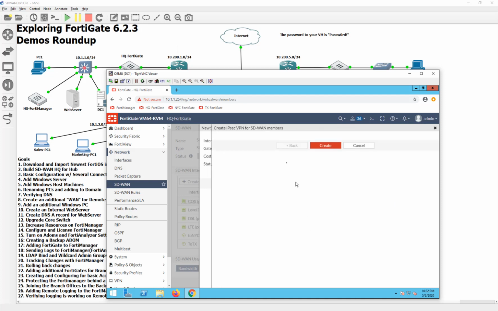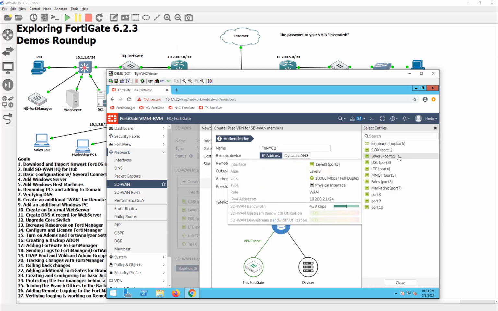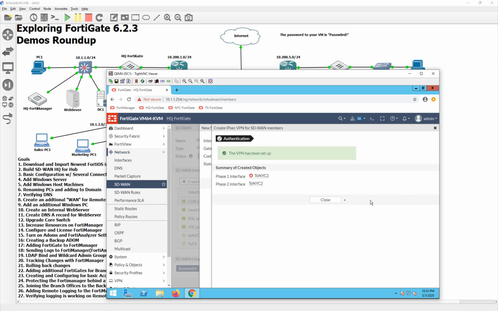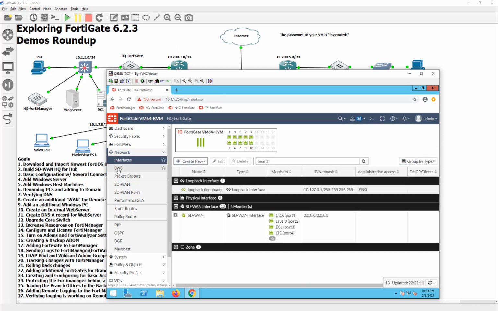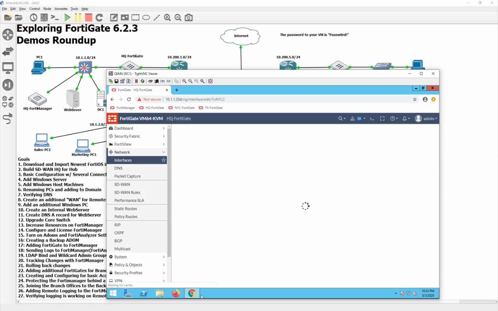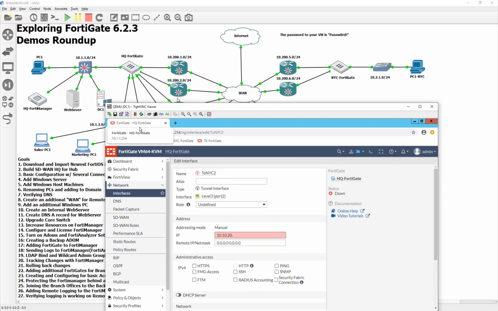Here we're going to say VPN, and I'm going to name it 2NYC2. The remote IP address is actually going to be the redundant connection, and the outgoing interface is going to be one of our redundant connections. Here we go, create. Just like before, we are going to assign an IP address to that VPN tunnel. It just makes working with the SD-WAN easier in my experience. Normally there aren't IP addresses associated here, but we're going to do it anyways. So 10.10.20, and if you remember right, this was 1, this was 2, so we're just going to do 3 and 4.